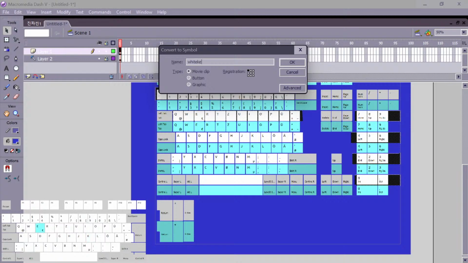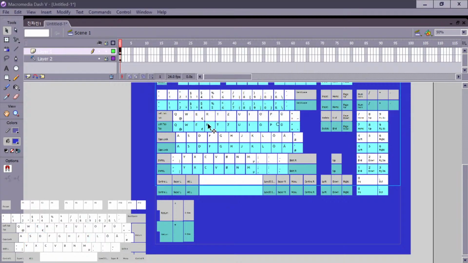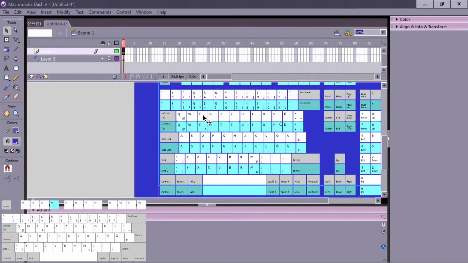White keys 1. So now that I made a symbol out of this, I'm going to go to filters and adjust the color. Oh wait, I can do it without the filters. I can just go to color and tint.